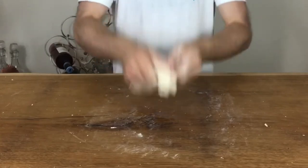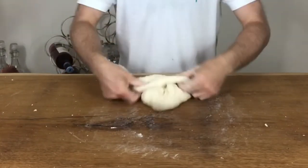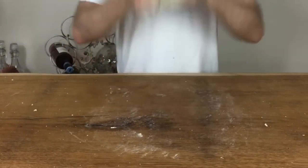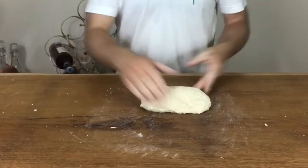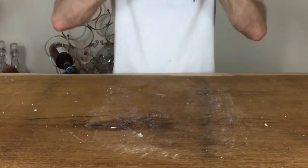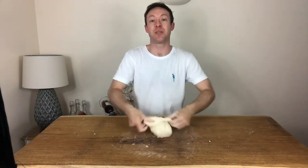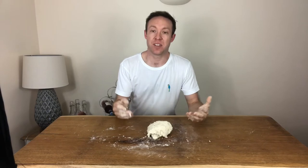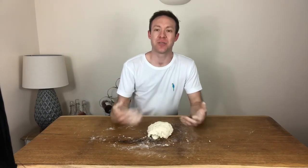And the more you stretch, the more action you're having on that dough. And what this is also doing is trapping some air when you're folding it over. That fold there traps air inside it, so it's going to be oxygenated at the same time. Now with the French way, that's a really credible way, and it does really work and is used throughout.